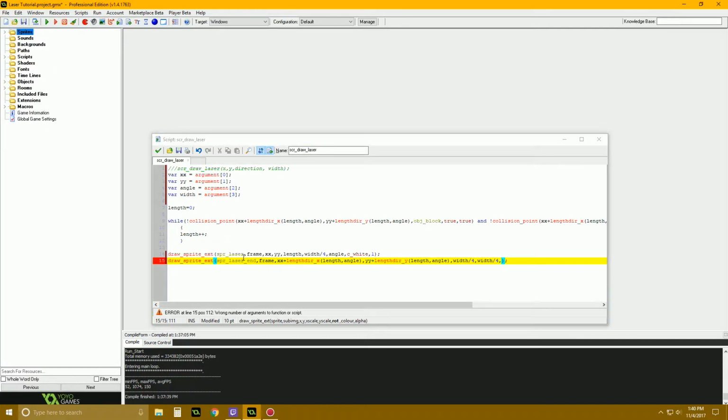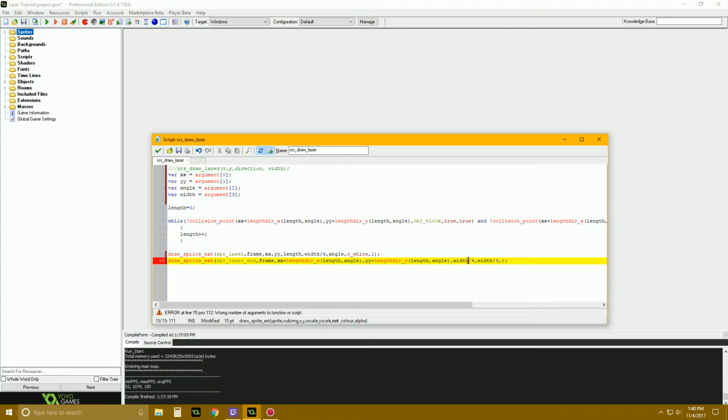So if we want our laser to be 4 pixels, and we put in a 4, then it'll be 4 divided by 4, and this is for the end of the laser. It'll be 1, which will be the scale, which will be 1-to-1, which will be 8.